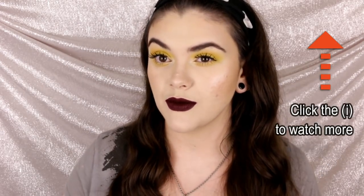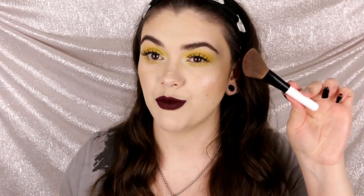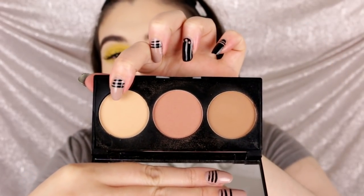Also from Kmart, this is the Color Workshop contour kit — only $4.99. It comes with a little angled brush that is really good — super soft, perfect for traveling. It has a full-sized mirror and three different powders: highlight, blush, and contour. I'm using them as bronzer, contour, and blush. The two darker ones are completely matte and the lighter one has a little shimmer but looks matte on the skin. I'm actually wearing all three today and really like it.